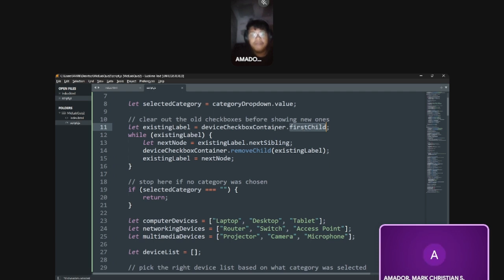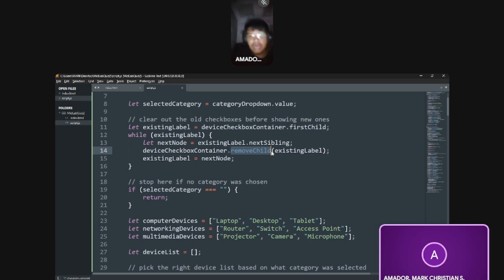Then we loop using next sibling to move to the next one, and then we call remove child to take each one out.